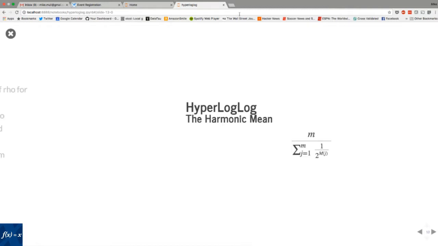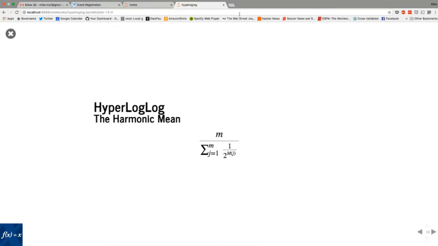So HyperLogLog, the really key development here, which probably doesn't seem that significant, is that instead of using the arithmetic mean, they started using what's called the harmonic mean. I suspect a lot of you have encountered this in other contexts before. The main reason why this was significant to the algorithm was that it increases the accuracy substantially.